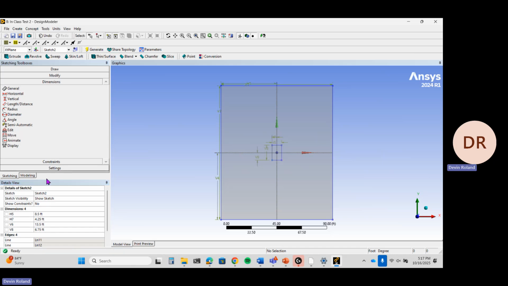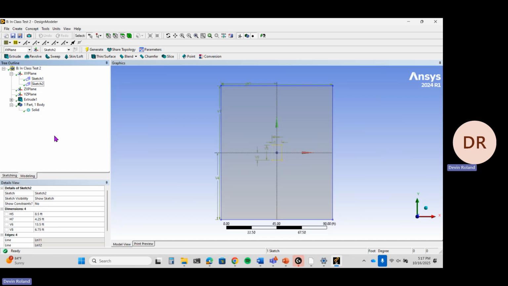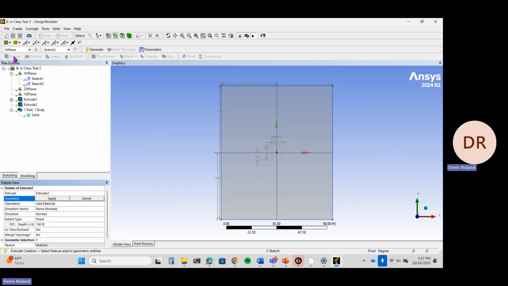Hit generate, go to modeling. And then what we want to do is go to extrude again. And go ahead and select sketch 2, apply. Instead, add material, put add frozen. Directions normal. You can leave them both as normal.